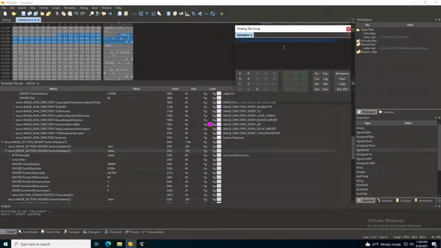We have the virtual address, which is 2800H, plus the size 9C00H. We combine those, it's 31C00. Now, is the address of our debug directory, which is 2CE00, within this range? The answer is yes, it is within this range.